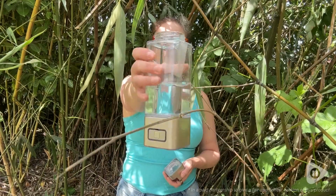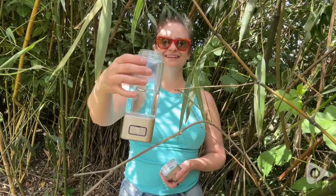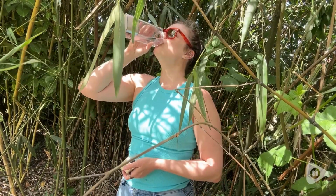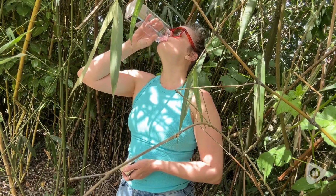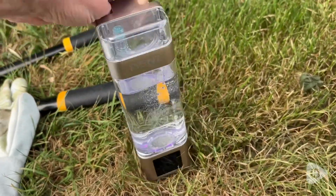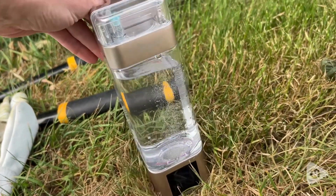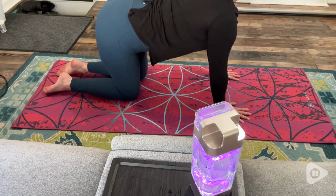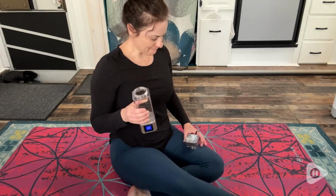And if you're looking for a high quality hydrogen water bottle that comes with all kinds of awesome accessories, you're going to love this one that I got from Tyent. First off, you might be wondering, am I going to feel any different from using this water? And I have to tell you, in my experience with consistent use, I have felt more hydrated and more energy. I like to drink an entire bottle first thing in the morning at one go. I found that it really helps my day to start off well.